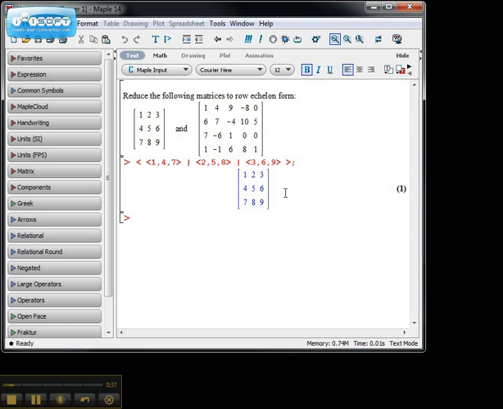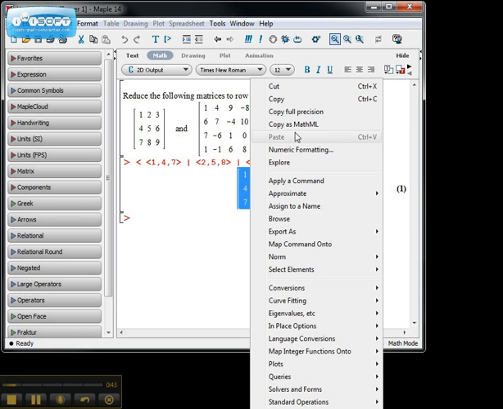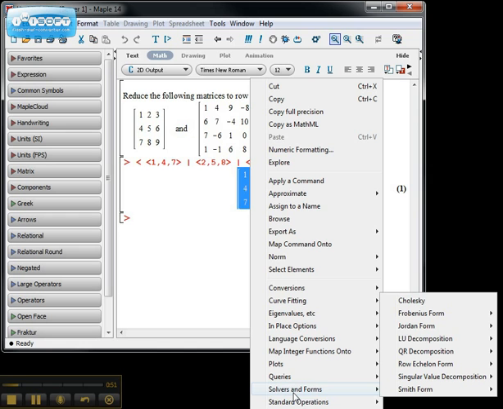Now, you might remember that a common technique in Maple, if you're trying to figure out what to do with something, is to right-click on the output and look at the context menu that you get. You should usually find your option in here. More often than not, it's there. For matrices, if we go down to Solvers and Forms, we're looking for Row Echelon Form. I get a submenu that has Row Echelon Forms, and when I click on that, I get a further submenu that says Elimination Only, Fraction Free Elimination, or Reduced.